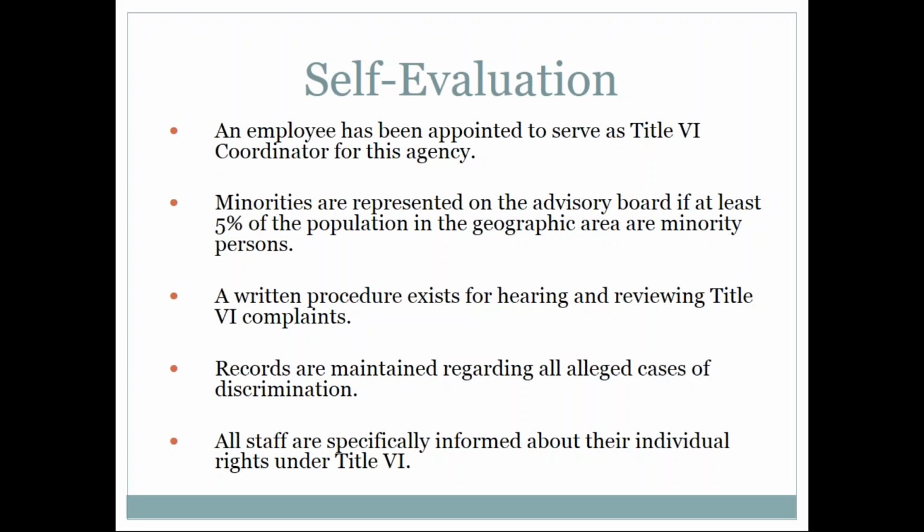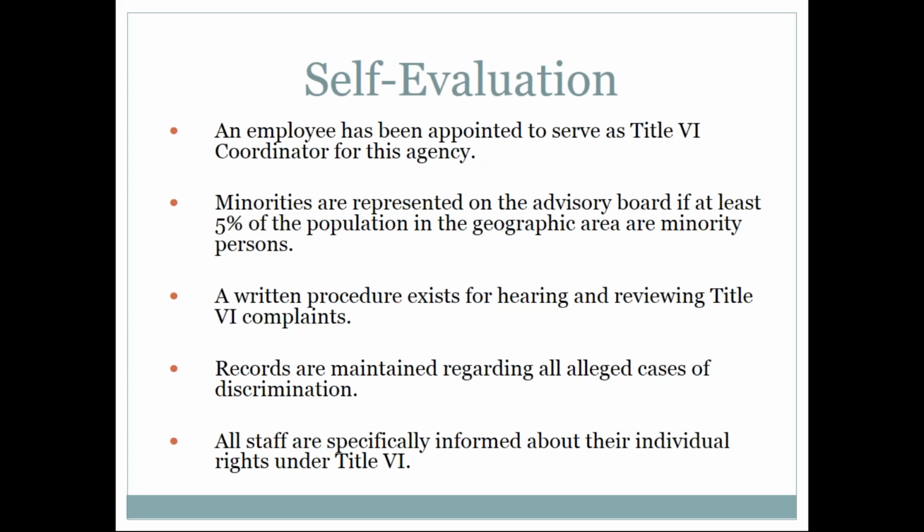You want to make sure that a written policy and procedure exists for hearing and reviewing Title VI complaints. You want to make sure that these complaints or grievances, the records of them, are maintained, regardless of whether they were investigated and it was determined nothing happened, or it was determined to be an issue. You want to maintain all records. And you want to maintain not only the grievance itself, but the record of the follow-up and the review and the decision made in that process.